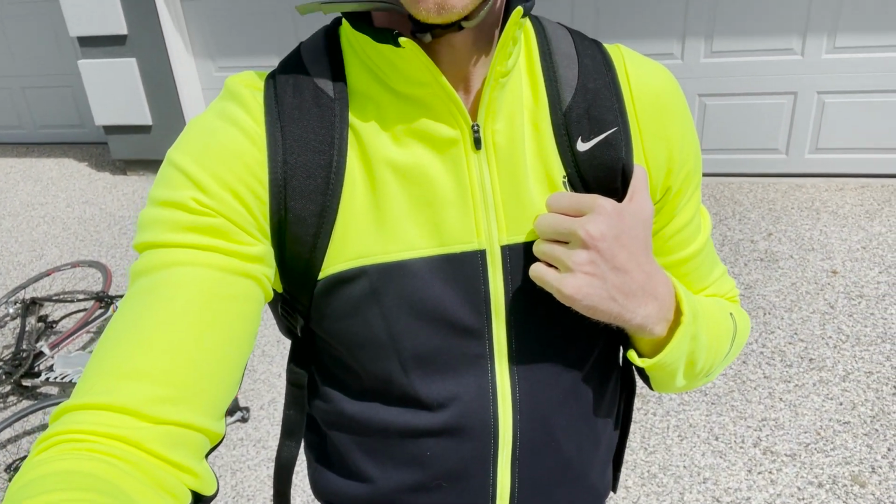Yes, I am wearing some goofy biker gear, so enjoy that. Otherwise, let's have fun on this ride, and hopefully you guys understand what it would be like to ride from the southeast Fort Collins, taking trails, two different paths, one on the way south and one on the way north and one on the way back south.